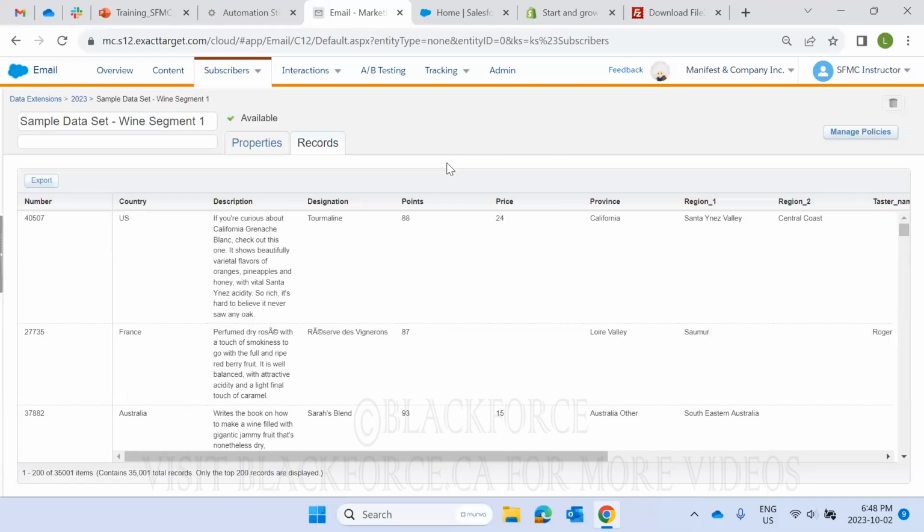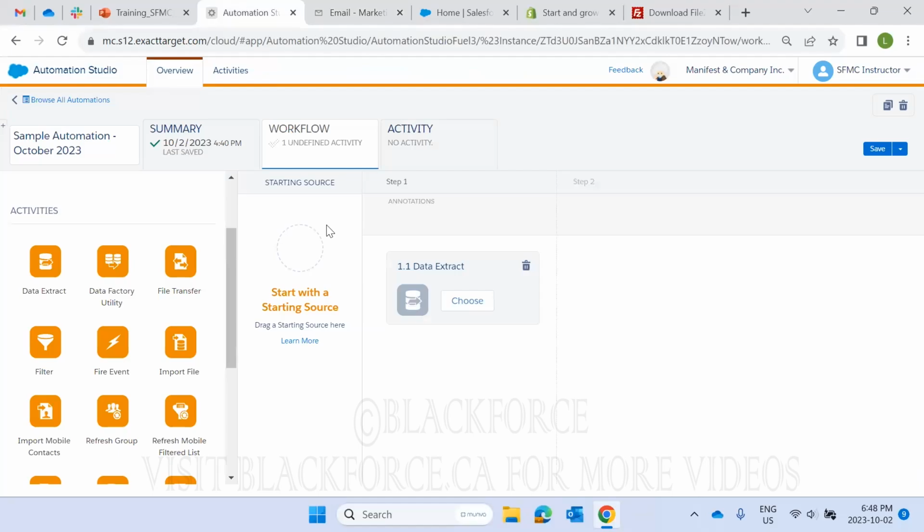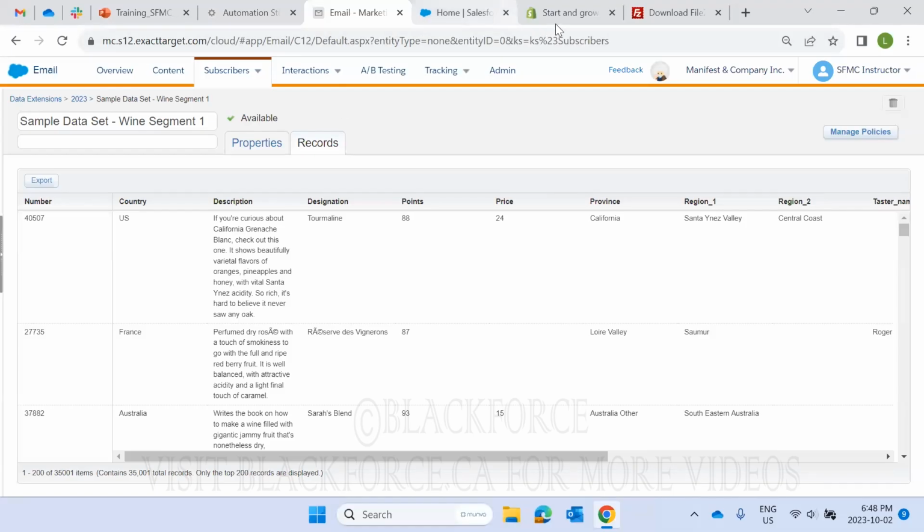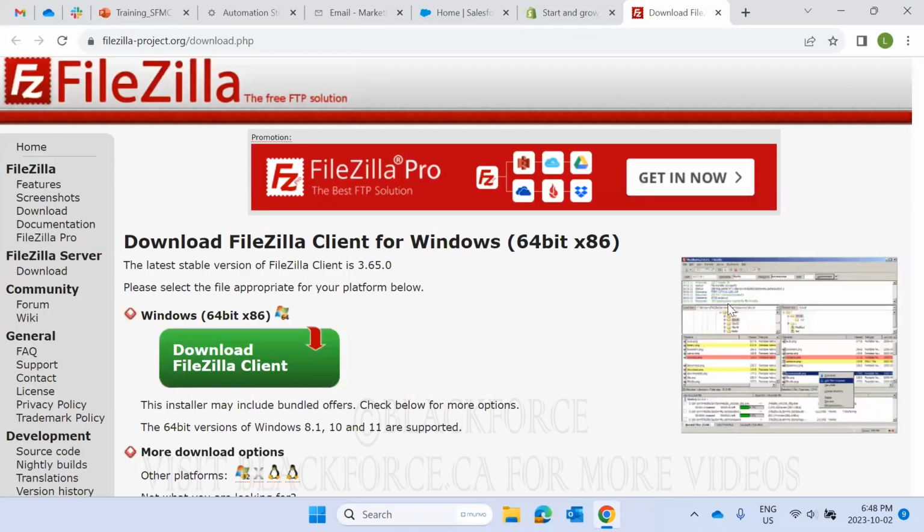But if I wanted to automate that process, I can use the data extract activity. So I'll just configure the automation to say, grab this data extension and then export it to the FTP.